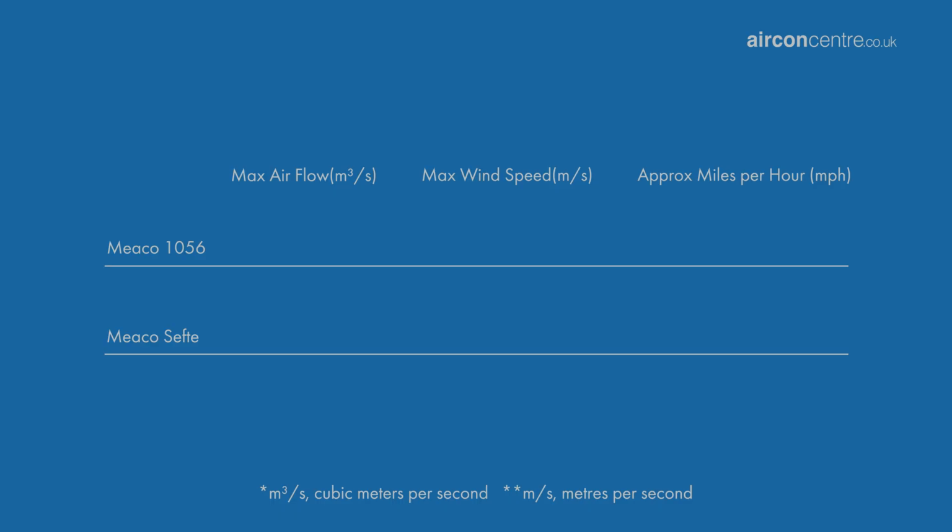Now that you've seen how they look side by side, let's dig into what these fans can actually do. The 1056 has 12 incremental speed settings, and its maximum is capable of moving 17.6 cubic meters of air per second at speeds of 6 meters per second. That's about 13 miles per hour, or the low end of what you would consider a moderate breeze.